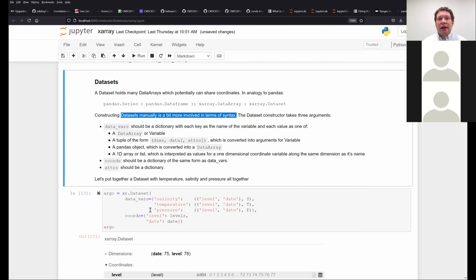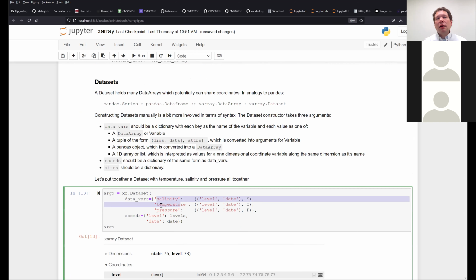So here is a data set for salinity, temperature, and pressure. Salinity has coordinates or dimensions of level and date. Temperature has dimensions of level and date. Pressure has dimensions of level and date. And here is the data in each one of them. The coordinates for levels and the coordinates of date are explicitly given.